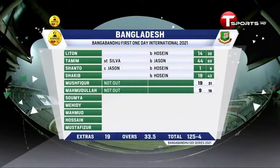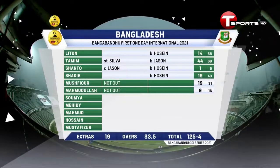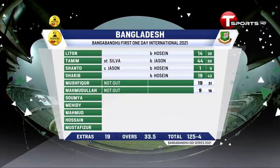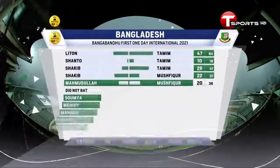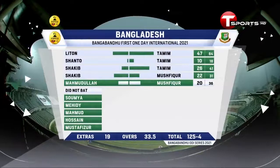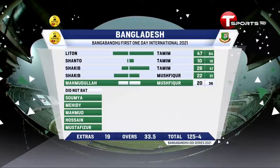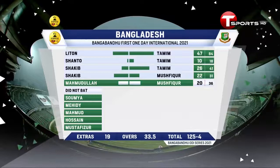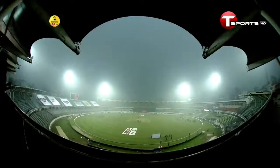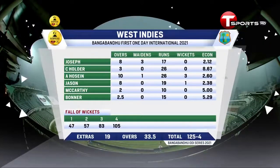And that's the Bangladesh innings. 14 for Litton. Struggled a bit, took his time, but Hussain really came back with a superb delivery, as he did with a couple of Shanto and also with Shakib. It was too little for the West Indians to defend. 47 was the opening partnership between the captain, Tamim Iqbal, and Litton Das. But once Litton departed, quick wicket of Shanto that West Indies bowlers managed. It was an impressive bowling card when you see the numbers, the efforts coming in from these young West Indian bowlers.